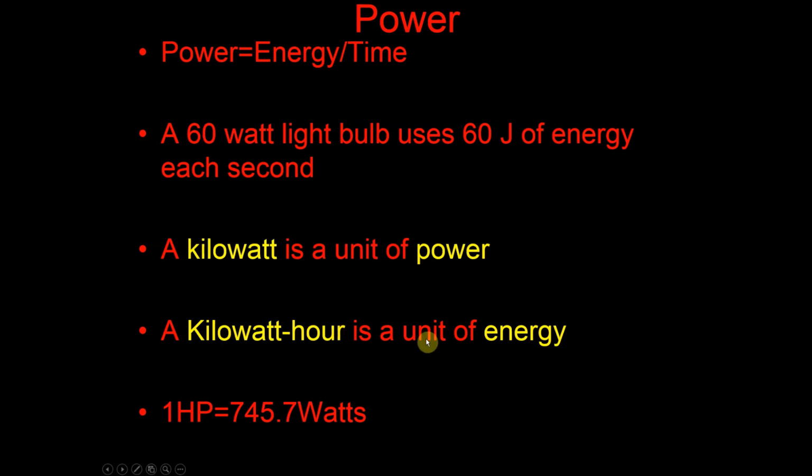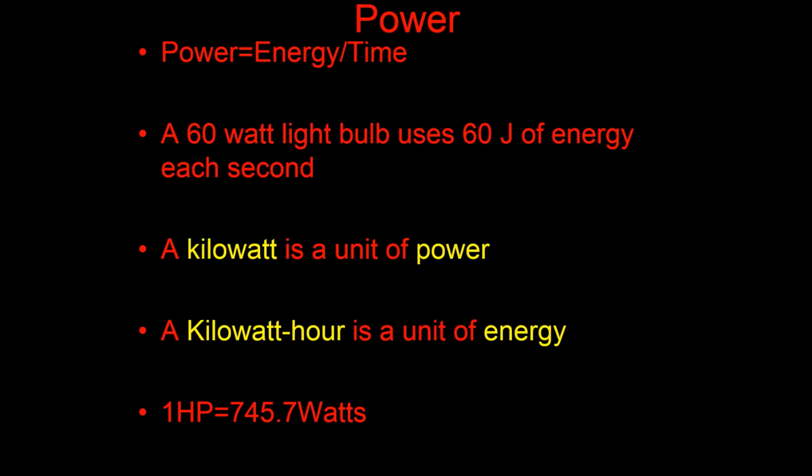Why they don't just simply calculate these things in kilojoules, I don't know. It's probably because they can put it in terms of hourly usage and then charge you, even though you're not really using any power other than your fridge. So that's the kilowatt hour. It's a unit of energy. I won't ask you to do a calculation with this, but if you see this in terms of, say, your home electricity system, that's actually telling you how much energy you've used. It's multiplying a unit of power by time.